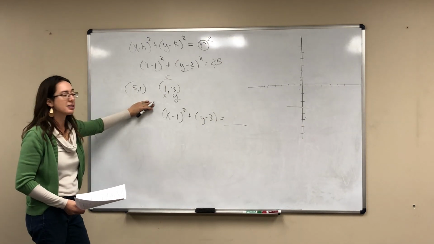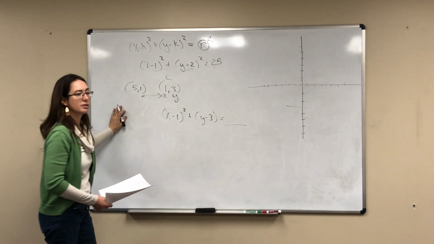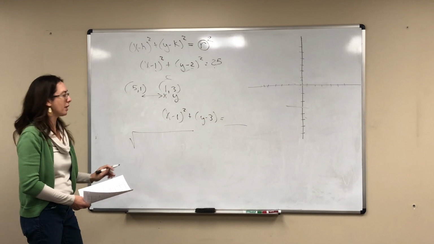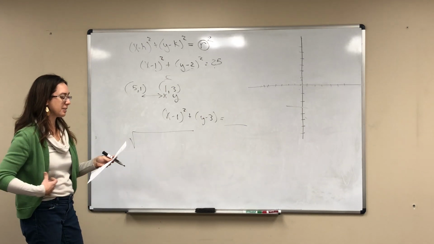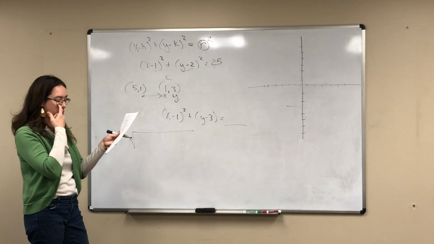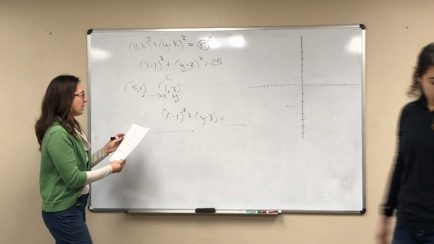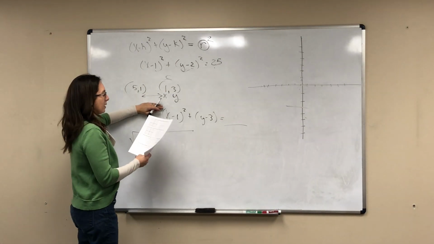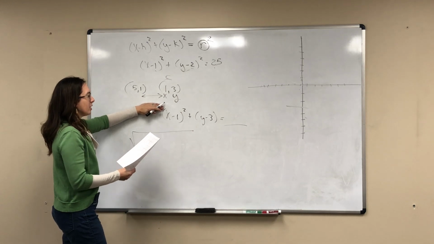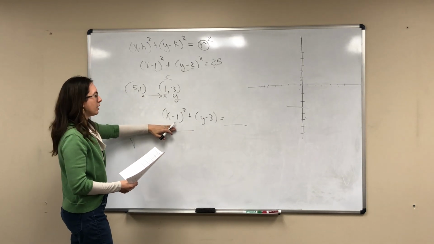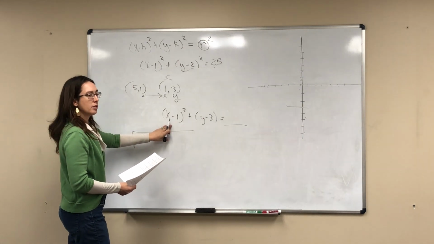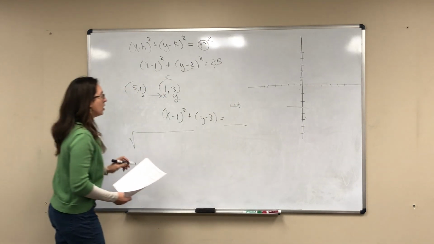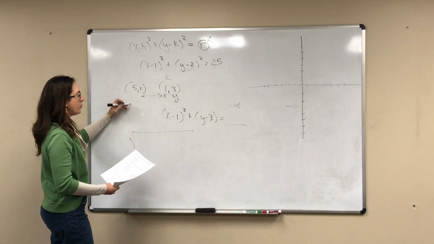They don't give me my radius. They give me 2 different points. So how do we find the radius? We're going to use the distance formula. We're on number 6 on the circle handout. 5, 1 is on a circle centered at the point 1, 3. So I already know a significant portion of my equation because I've just plugged the center into the left side of my equation. Now I'm trying to find the radius over here. The radius is the distance between these 2 points.